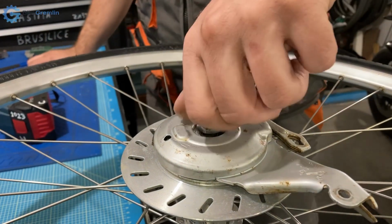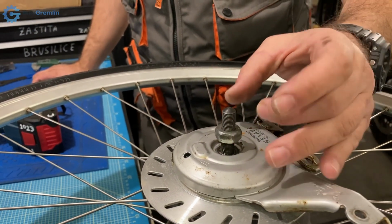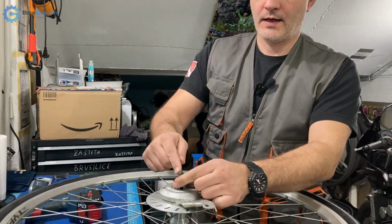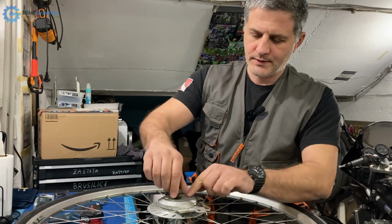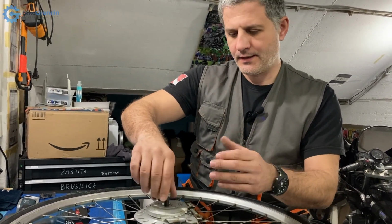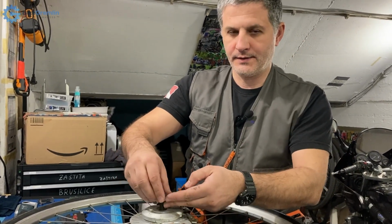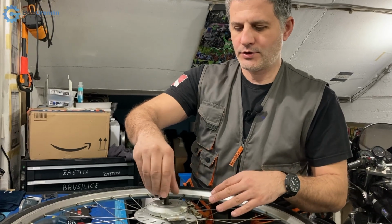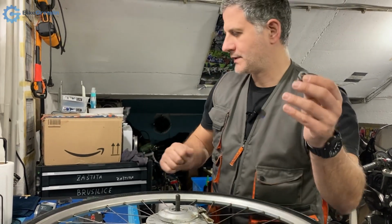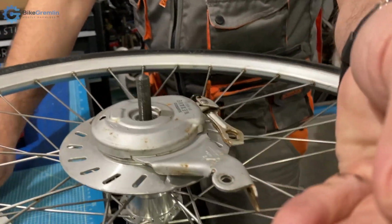I already worked the thread up and down this to clean the threads. They were slightly sticking from small damage from the bicycle being held in an aluminum frame, but nothing major, so I didn't have to use any thread chasers, and this bolt looks to be in okay condition, so we will just keep it.